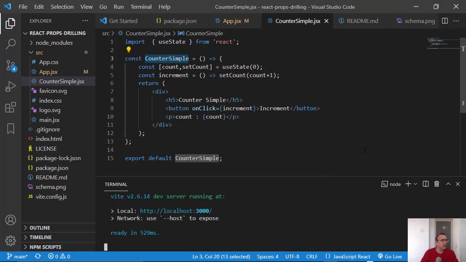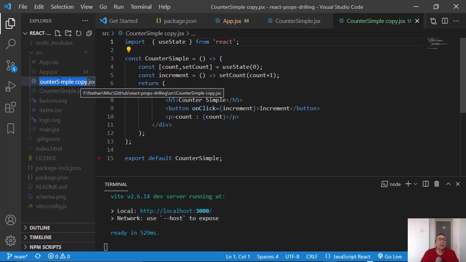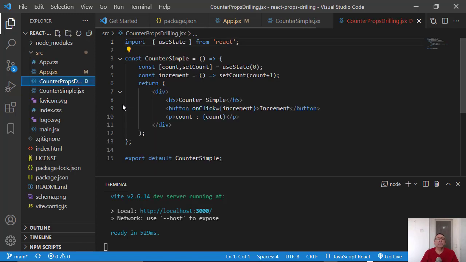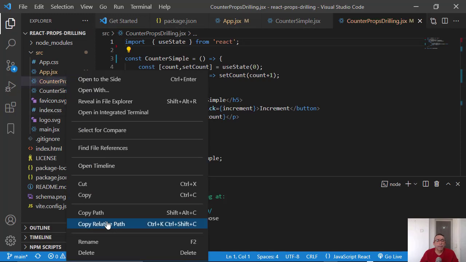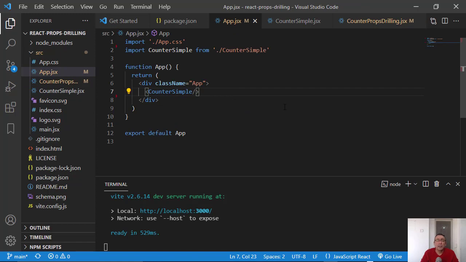But in many cases, during your development process, you start to refactor your code. So what I will do now is copy this and call it counter, and now I will call it from the app.js.